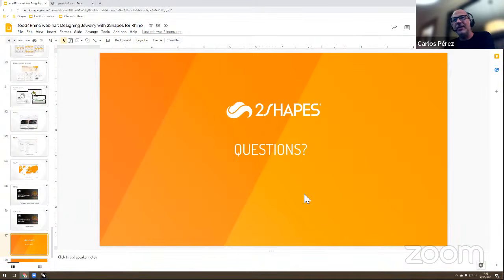Also, I wanted to ask, now that we have sub-D, are you planning any sculpting tools in 2Shapes? Okay, we thought about that. With sub-D, we can do most of the organic things, because in the past in Clayoo, the plugin that we developed, we had sub-D and also some sculpting.